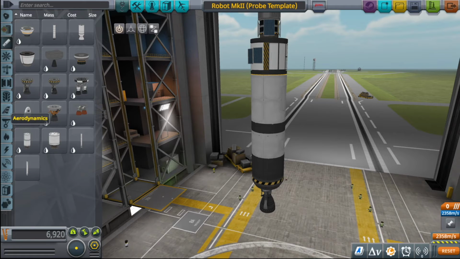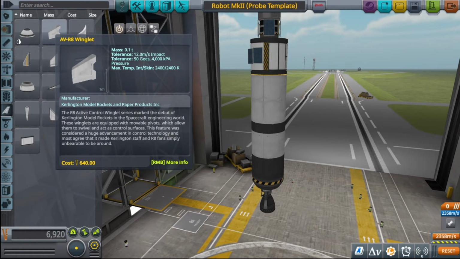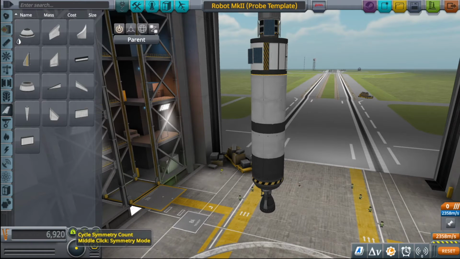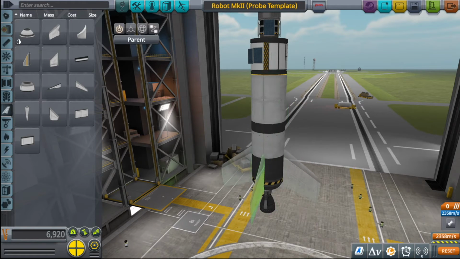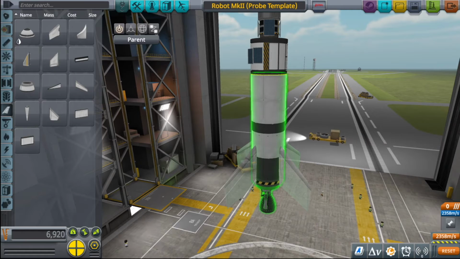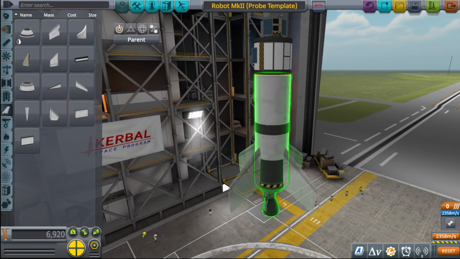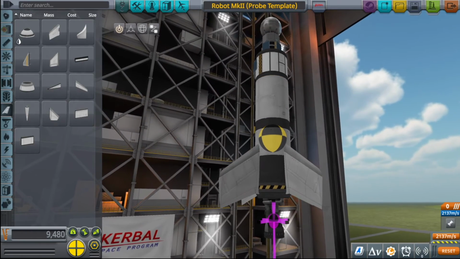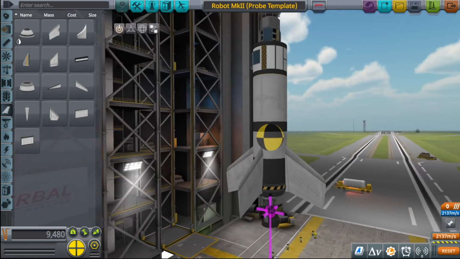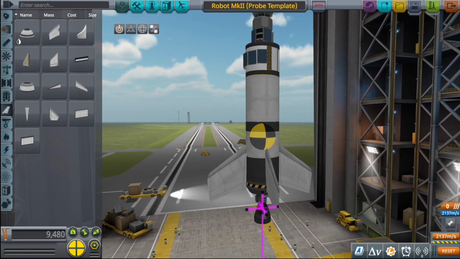And the next thing I wanted to do was just put some winglets at the bottom, a kind of classic rocket shape. Right, let's have a look. Let's show where this centre of thrust thing's supposed to be.